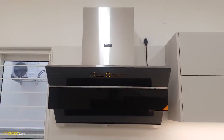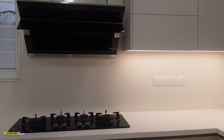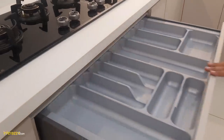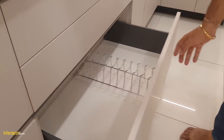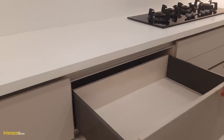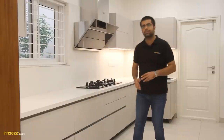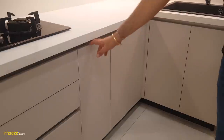Over here we have used a hob from Häfele and our chimney — there is an I90 and VRT 490. Under the hob we have used three Legrabox drawers from Blum: one for cutlery, another for cups and saucers, and another for plates. Next to it we have given two more Legrabox drawers for storage. Each Legrabox can carry 40 kg weight capacity. To the right of the hob we have given a bottle pullout for spices and oil bottles.